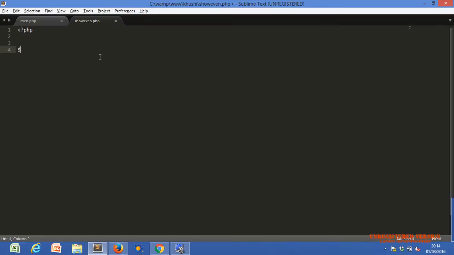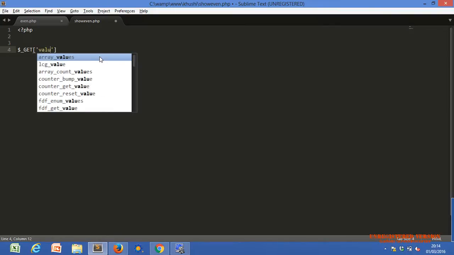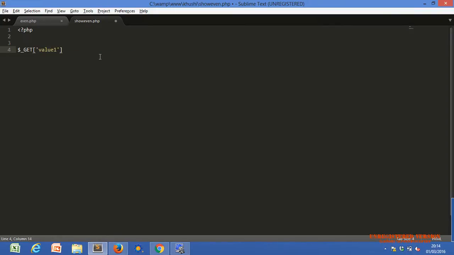Now you have to write dollar underscore GET with whatever name you have given for your text box, and this will return that particular value. You can store that value in one variable, dollar value one, any user-defined name.